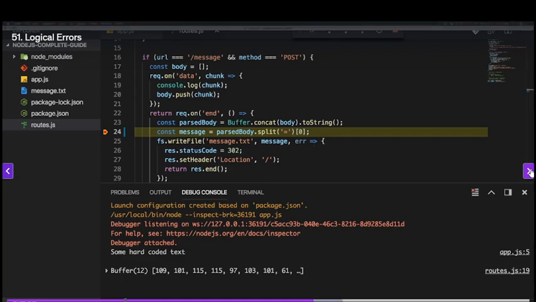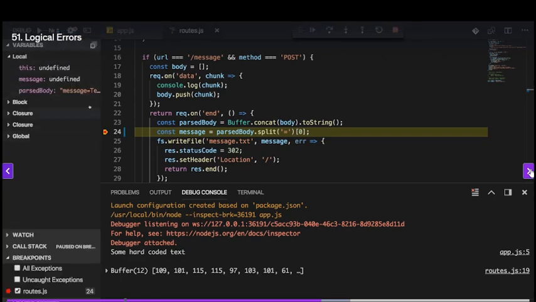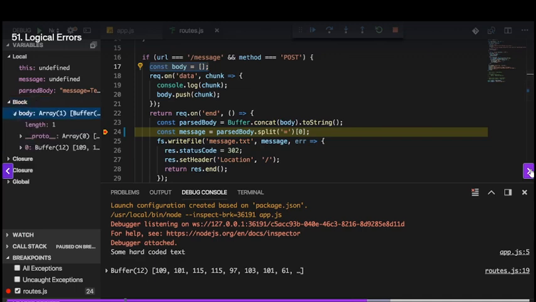You also can go to View and then Debug here. This gives you a special debug mode where you see the key variables you have available in your code right now. Message is undefined because we stopped in that line where we would set it, but it stops before it executes the line, so therefore message is still undefined at this point. But parsed body, for example, does hold the value, which you can also see if you hover over it. You don't just see local variables, which are available in this function, but block variables too. This is the variable which is also available outside of this function. It's this variable, and you can also look into that therefore.